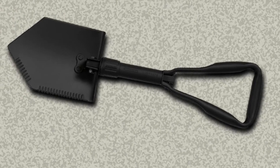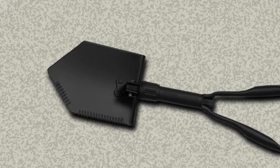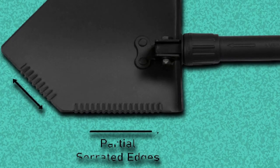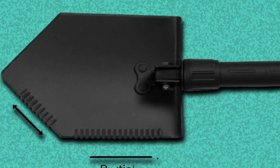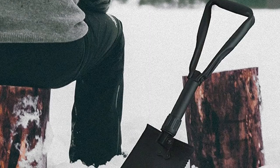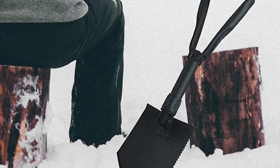It features a steel blade and an aluminum handle, and has a strong pin where the shovel pivots to the handle. Therefore, you can be sure that this appliance won't bend nor break. This USGI survival shovel may not come with so many additional accessories like some of our other suggestions, but it is one of the sturdiest units out there that will get you through any situation. The black powder coat finish also ensures its durability.